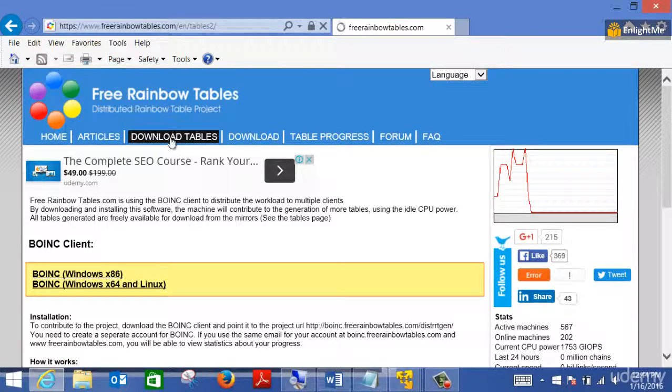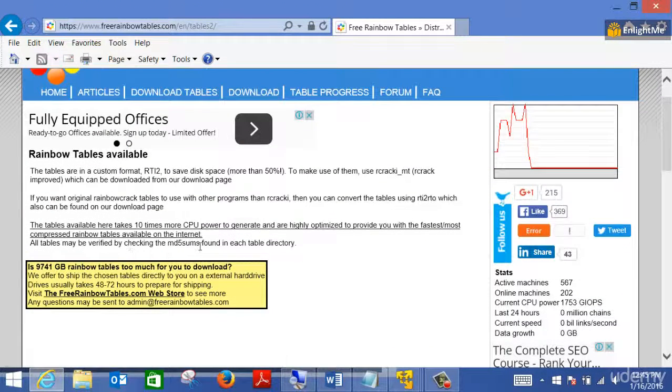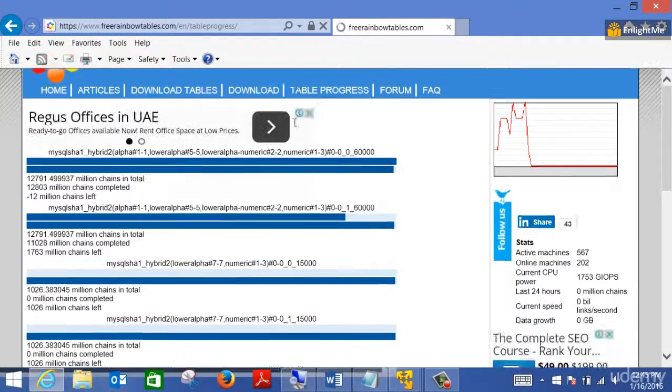So you can go to the download table, and let's see what we have. They have about 9074 rainbow tables.